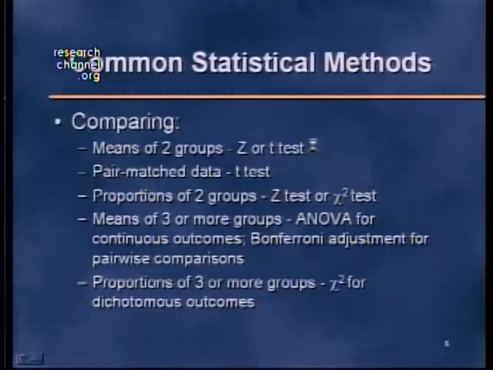Okay. Any questions up to this point in time? We're just reviewing where we've been. We've gone through some homework examples with each of these. So we used a Z or a T test to compare means of two groups. When we had continuous data and we're interested in means, we could use a Z or a T test. When did we use a T?